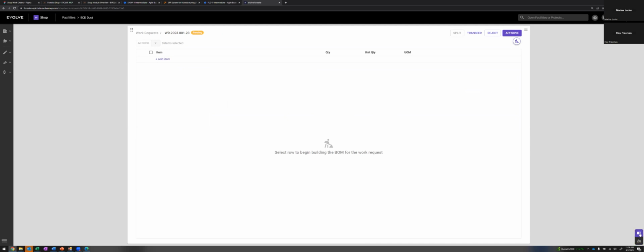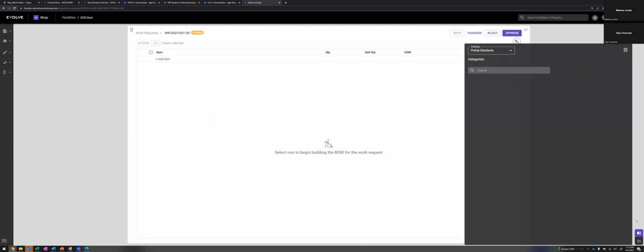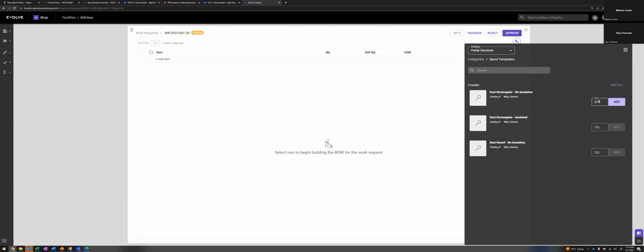The way I'll do that is I could create it manually, but I've already got those spool templates that we looked at earlier. And I could say, well, this is duct rectangular, no insulation. I'm going to insert that into the system. Now, the quantities are all up to how you want to track your production. If you want to track by the number of spools, I could put in 5 and just track by the spools, but I could put the count of the items that are in the spool or the weight for the items that are in the spool. Best practice is to include the weight details or the count details in the spool drawings, so that it's easy for the team to extract.